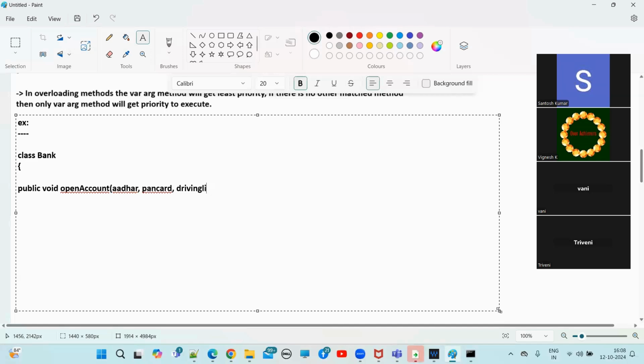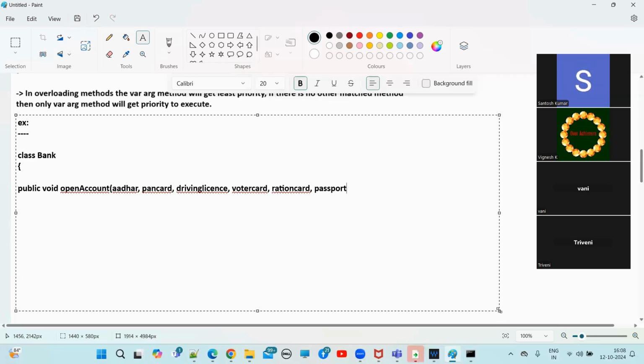Let me write it. What else? Voter card. Next, ration card. What else do we have? Passport. Passport we can also consider as an ID proof, right?